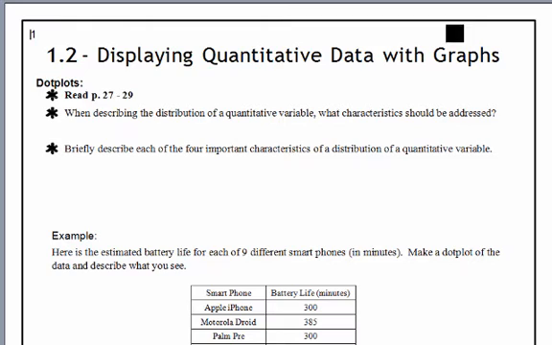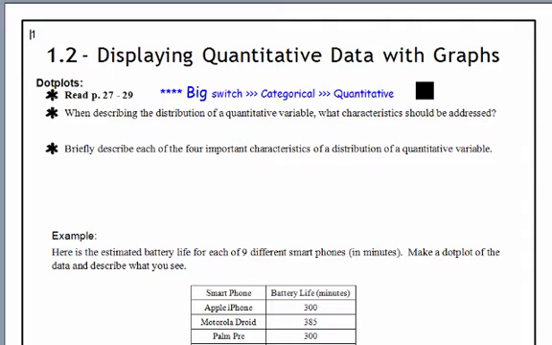So we are making a big switch here. We're changing over from categorical data to quantitative data. So, big switch, categorical to quantitative. Now remember that the purpose of making graphs is to help you understand the data and to see the big picture. So here are some strategies for interpreting graphs of quantitative data.